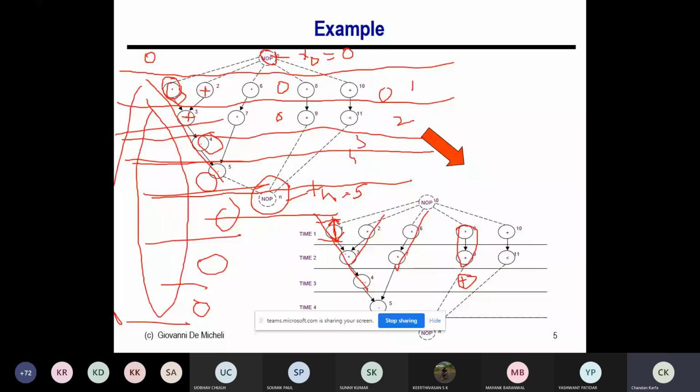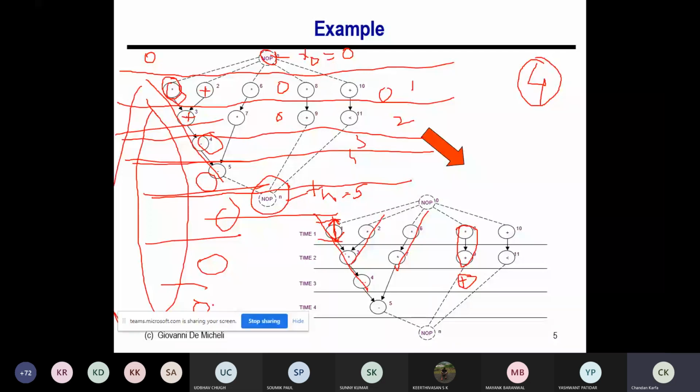Okay. So what I can do, because I want to do the ALAP, the idea is that I run the ASAP. I will get the number. Say I get 4. Okay. So I know that for this particular behavior with all operations single cycle, I need at least 4 time steps. And then I want to do the ALAP. So what will ALAP do? I want to execute the behavior as late as possible. So what is the best way to do that?